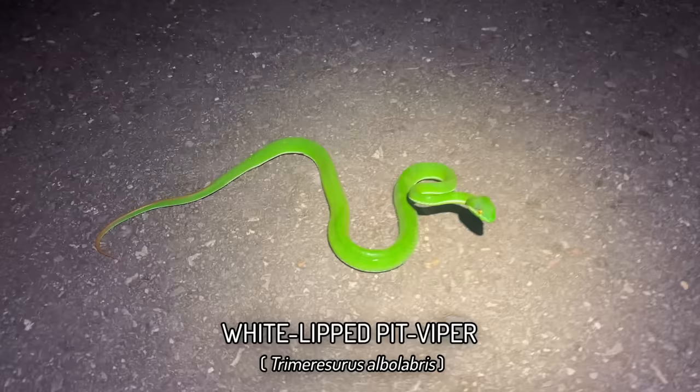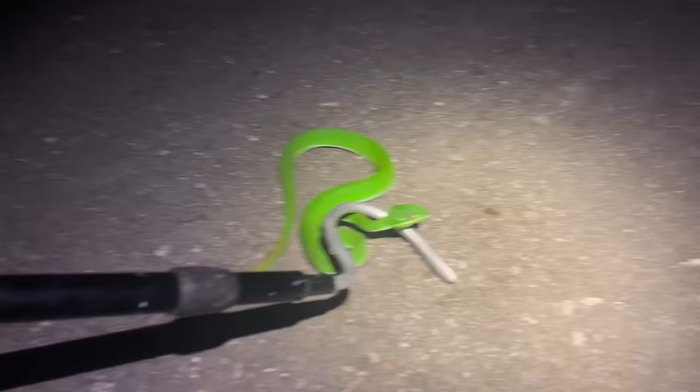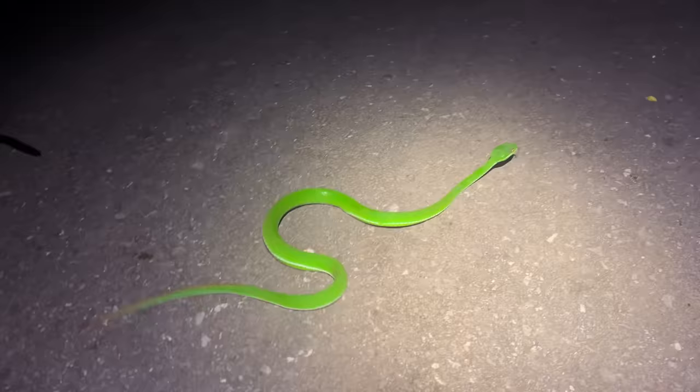Okay guys, so pretty slow start to the night, honestly. It's been over an hour of cruising and we just got our first snake of the night, which is this adult male Trimeresurus albolabris, white-lipped pit viper. We're kind of familiar with the species. They featured a few times in the last video, although that's in a slightly different part of the area, but I won't spend long with this one. Good to see our first snake of the night. Hopefully we have some more activity in the next hour or so.